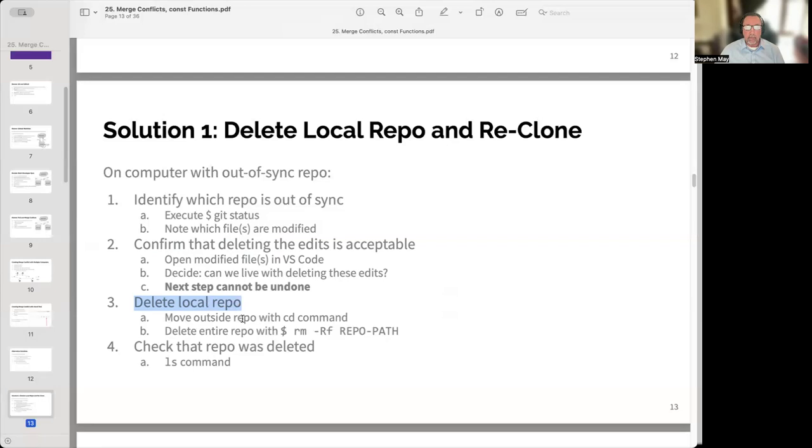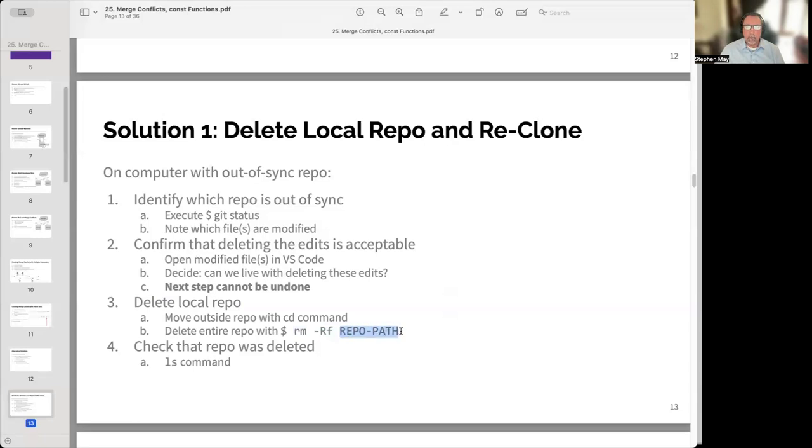You're going to move outside the repository with the cd command, right? Just go back up to the parent directory in front of the repository, whatever the path is. And you're going to delete the entire repository using this command right here. So rm for remove, space, hyphen rf, this is going to recursively go through whatever your repository path is.